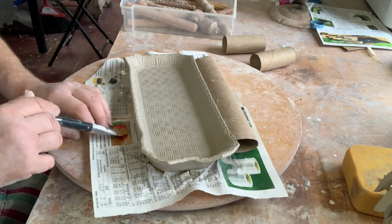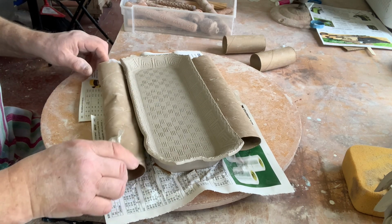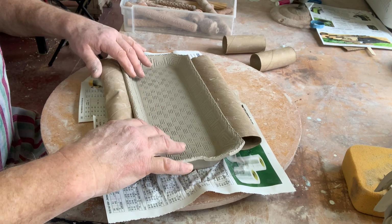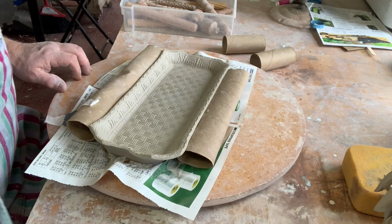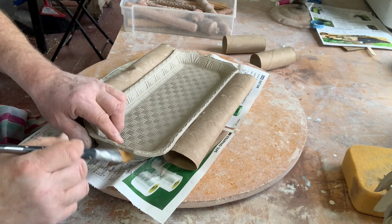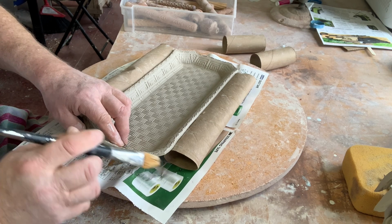So you push that down. This one's not going down at all, but I'm still going to put it there, because it just supports it a little bit. And then the end ones you support with toilet rolls. And you can sponge the edges while you're doing this part of it.